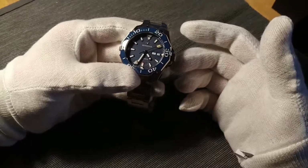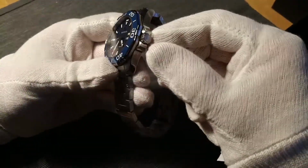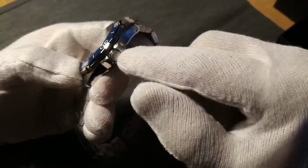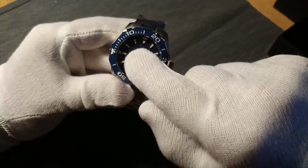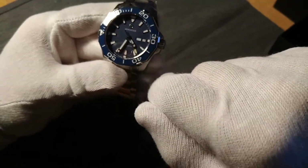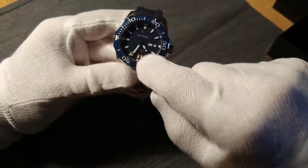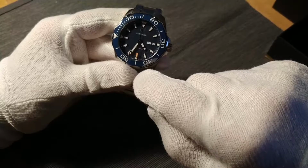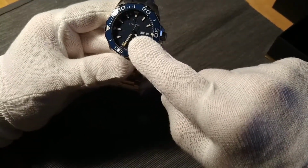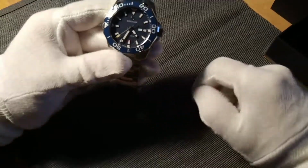What else can I say? It has a screw-down crown. The crown is labeled with this Bersigar logo here. It also has a logo on the dial. Well, it's a pretty straightforward homage of the Tag Heuer. As you know, the NH36 has both the date and the day complication.